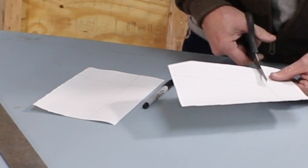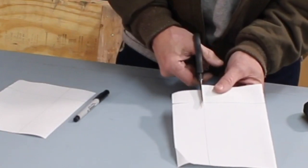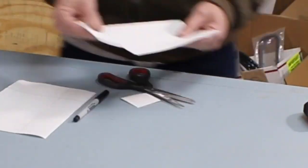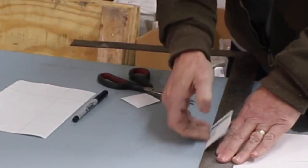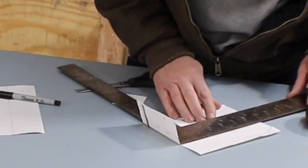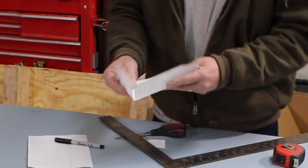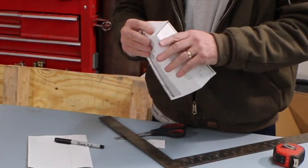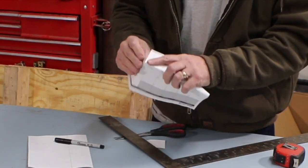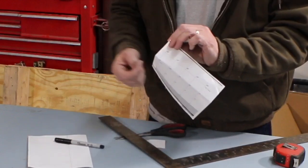Now, one of the things we can do once we get it all laid out is we can come in, get that piece of metal out, or paper, and then when we fold it, it's going to. So assuming you fold it essentially perfectly, when you finish, you're going to have both sides up and even, and all you would do is come back in and then MIG or TIG this corner up.